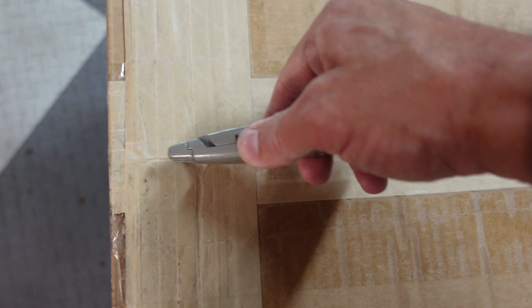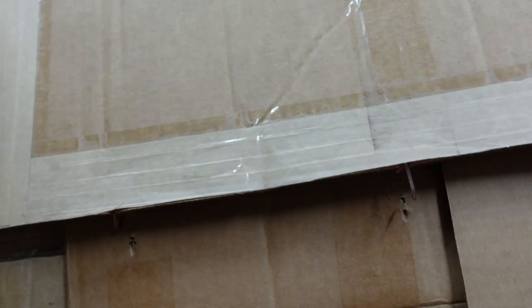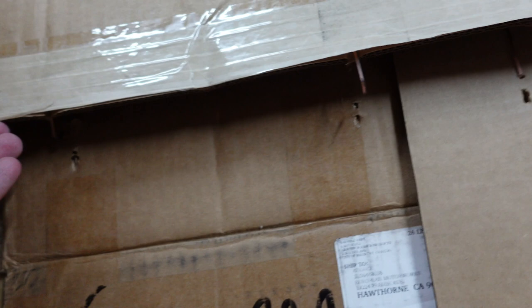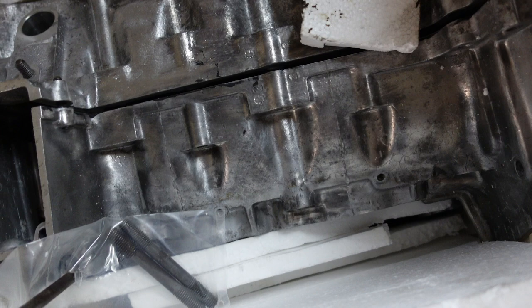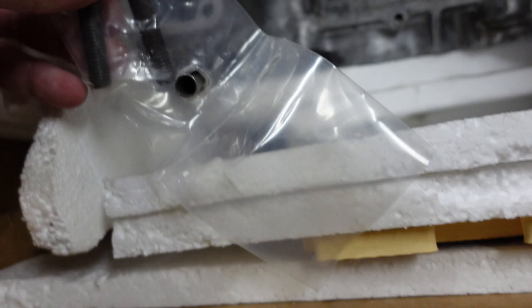It's the ultimate unboxing video here. It's kind of like Russian dolls — box within a box within a box. A lot of the foam that I originally packed it with is still in the case. It's looking super clean, and it's nice to see that this didn't bend. We've got some studs here. Looks really nice and clean.